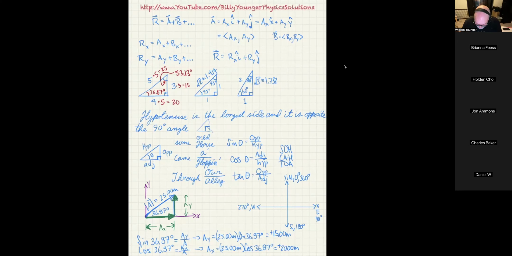When I say something is west of north, then I mean you're going to go from the north axis and go to the west. So that's west of north. And if I say it's south of west, then that means like this, and I'd call this S of W. Whereas this would be W of south. And this would be south of east.